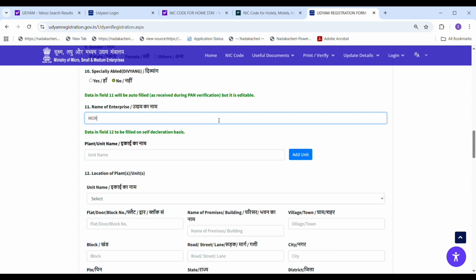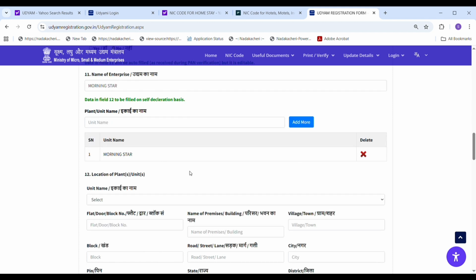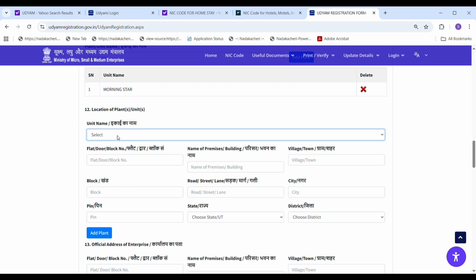Carefully put the name. You can edit it also, but if you carefully put the name, then there will be no consequences. But Udyam is one registration for one state only. If you are registered in Maharashtra and you want to register another business, you close that business in Maharashtra. If after that you want to start a business in Kerala, you cannot transfer it. You have to close it for that. You can close it by cancel. The Udyam option is also available in this portal, so choose that.